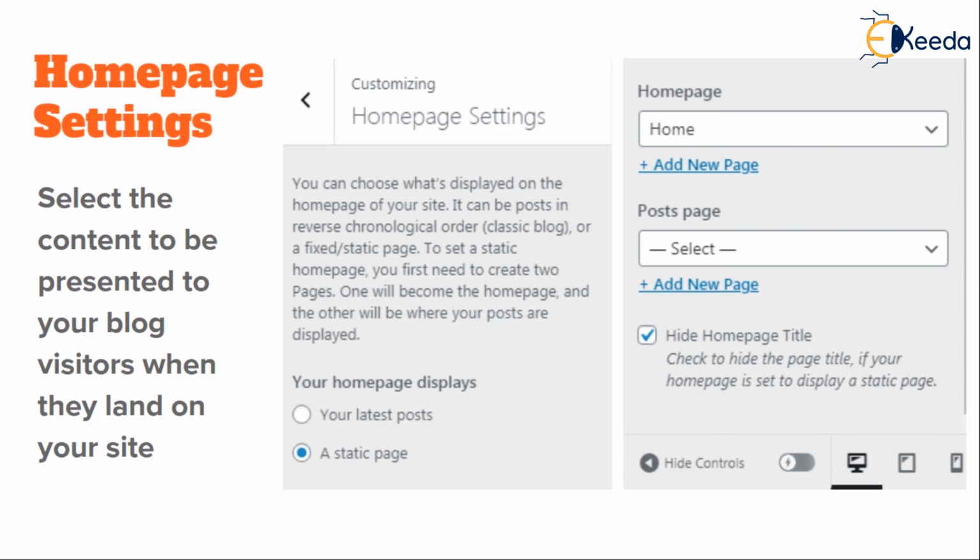So as you can see, very simple drag and drop functionality, and a lot of changes, a lot of modifications can simply be made by selecting standard options from the menu itself. So you don't really need to know the coding aspect of it at all. Once all these things are done, you have created a site identity, you have defined your menu pages, and you have done the basic homepage settings.